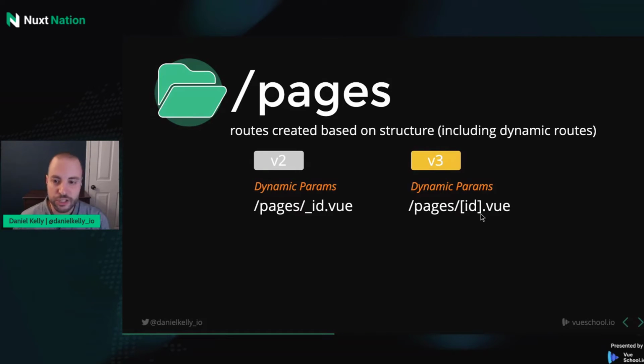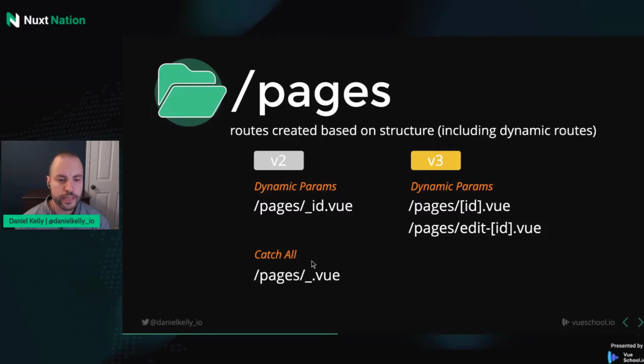This isn't just a change just to change. The reason they've changed it in Nuxt 3 is so that you can support routes like this. So now we have the dynamic parameter actually as part of the route segment. It's not its own completely separate route segment. It's embedded inside this other piece of the route segment. So this would be like mysite.com/edit-123-456, whatever you want to have ID be here. So now we can have dynamic parameters that are part of a larger route segment, which is pretty cool.